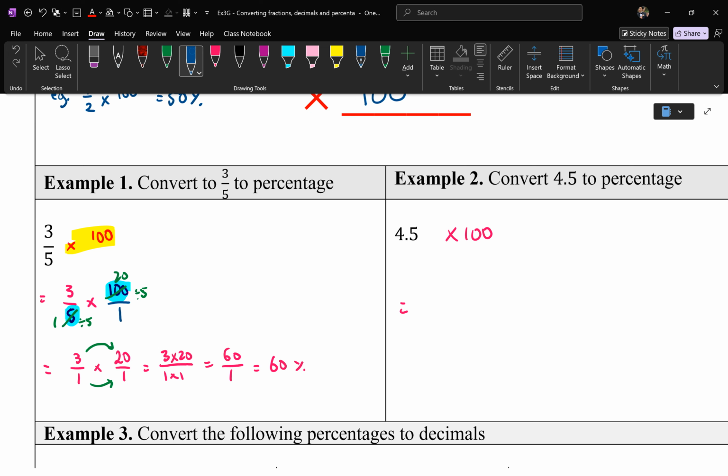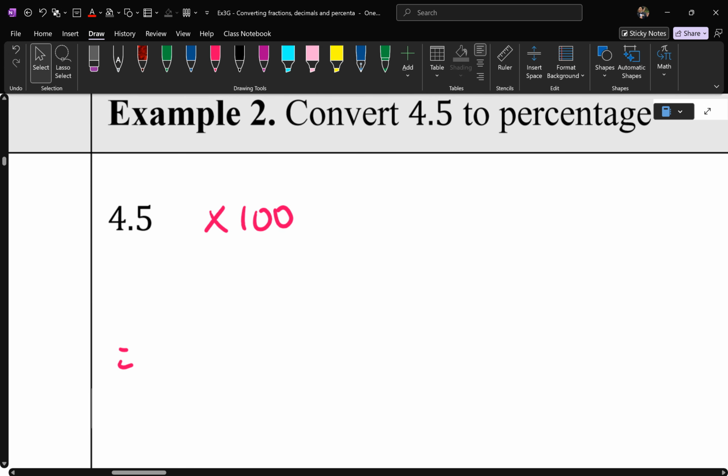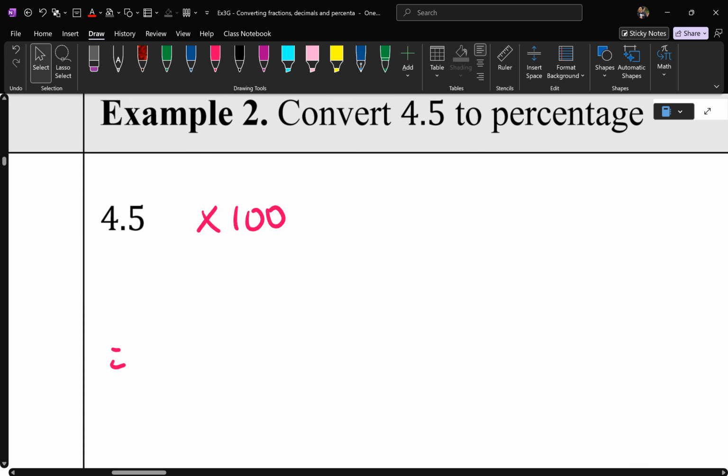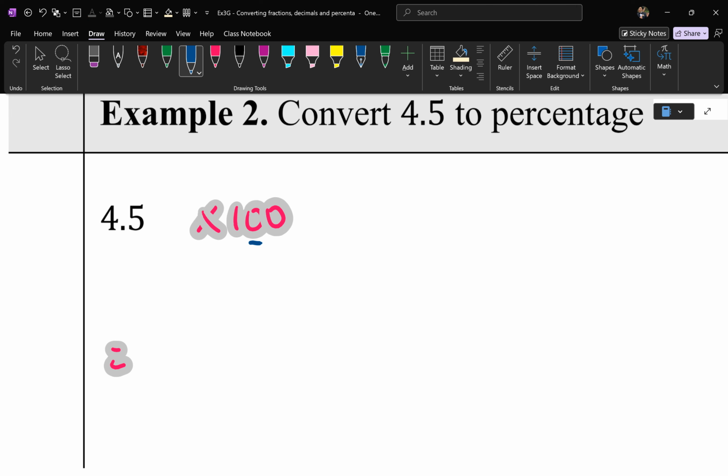Okay, so out of 100, how many do I have? Well, let's do this. Remember in exercise 3E yesterday? You can multiply by 100 quickly. If you've got two zeros there, and you're multiplying, which direction am I moving the decimal point again? Right or left? To the right. So we're moving to the right by how many spaces? 2, because there's two zeros. So 1, 2, this is where my decimal point goes. But what do I fill in the gap? A 0. So what's my answer? That's it.